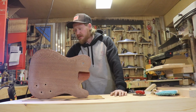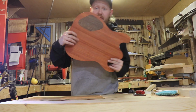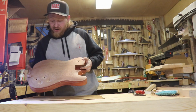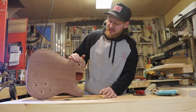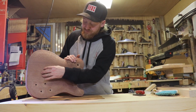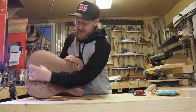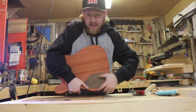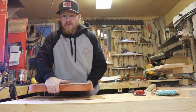I also wanted to get my battery pack routed in the ass end here, but my buddy Rob Knox has me second guessing myself, and I think he actually may be right, because I'm doing string through ferrules, and then I'm also gonna have a strap button screw coming in, so I don't know if I'm gonna have room here. It might have to actually go here, but we'll see.